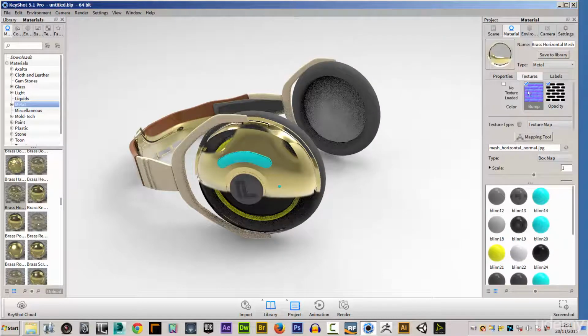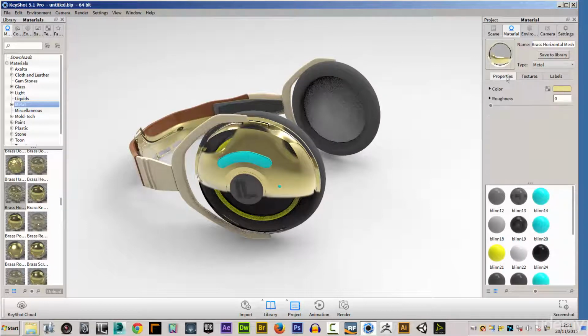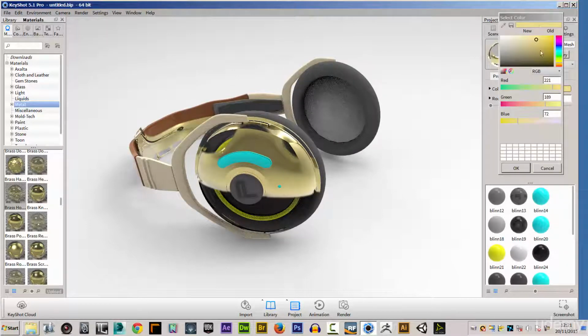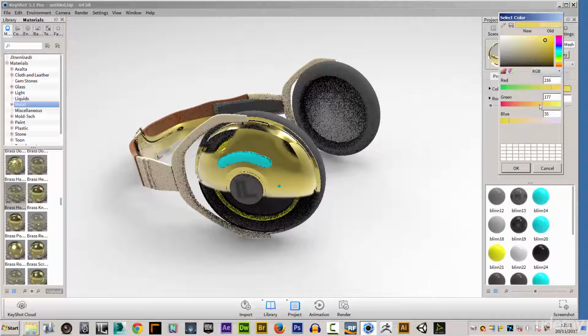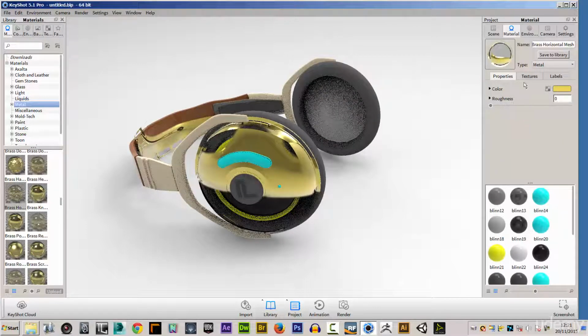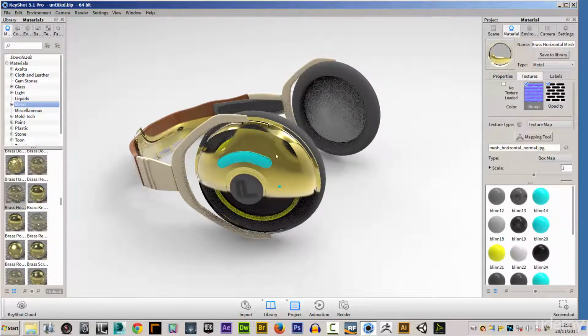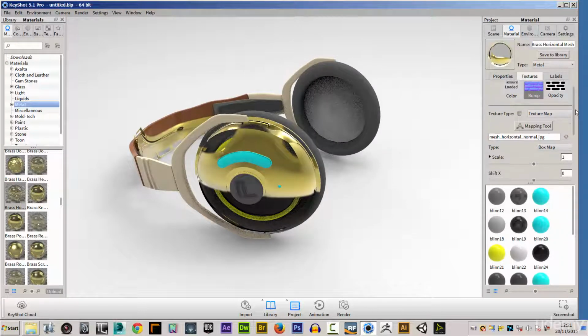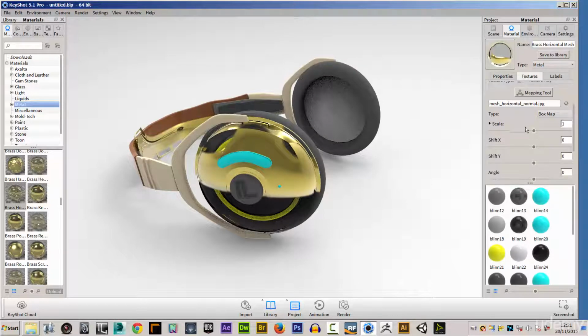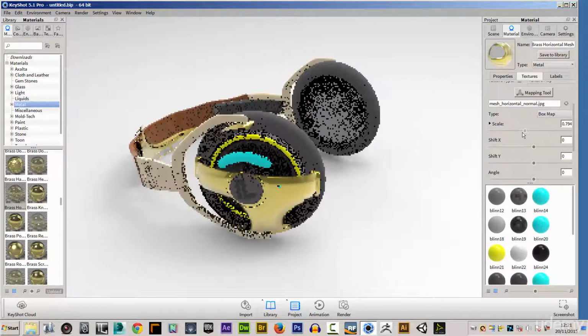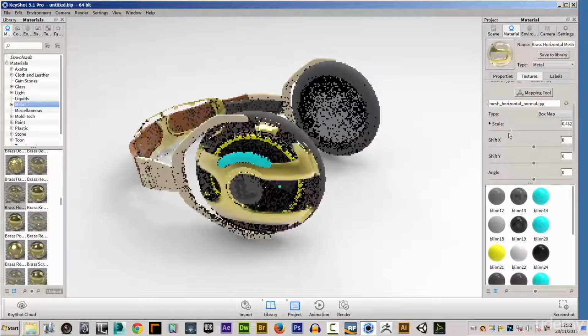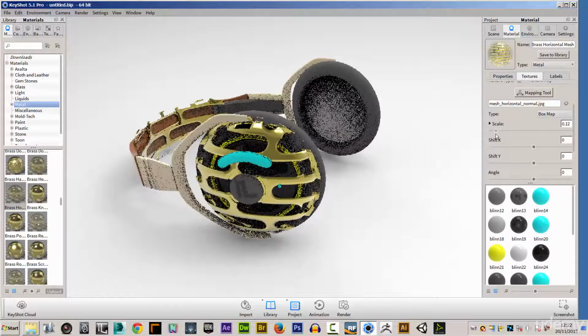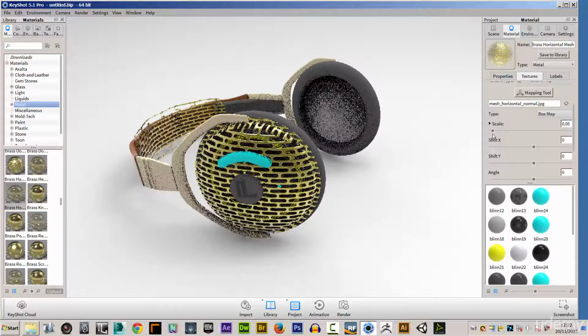If we go over to texture, you can see it's got a bump map and an opacity map. Okay, and the property of it is this yellow, which I can change if I wanted to, to a different color, slightly lighter. But under here, the reason you've got these big holes is because of the scale of the actual bump and opacity map. So if I come down to here and start moving this slider, you will see that it will get smaller and smaller like that.